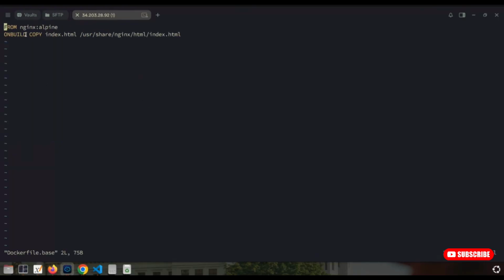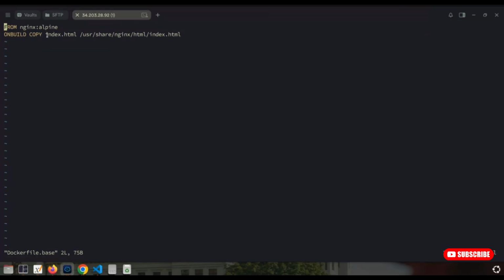Here you have the function. What I told you, if you do not have this index.html file available now, you can create your image. Okay, you can commit your image. You can push to your Docker Hub, so that you will not get affected by the developer. Means if the developer's work is pending, you do not need to wait for his work completion. Okay, so for that the ONBUILD function comes into the picture.